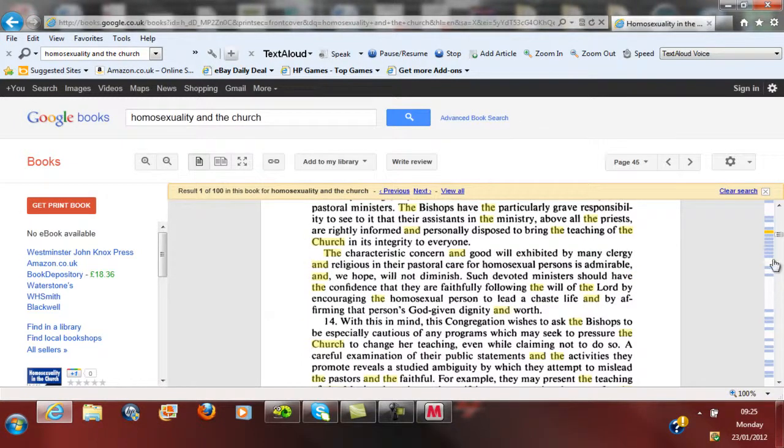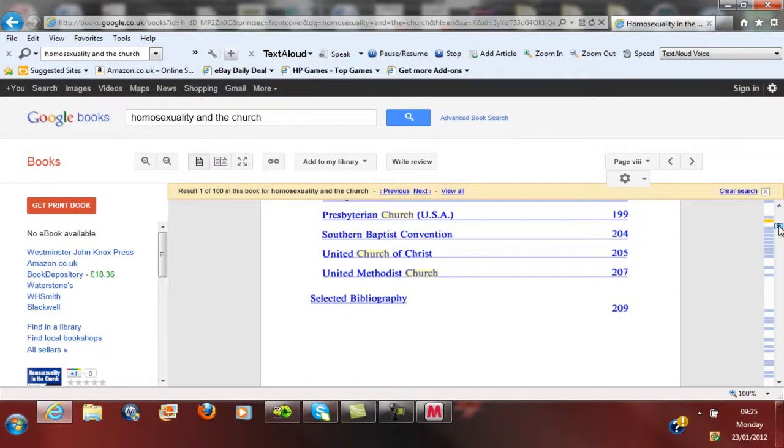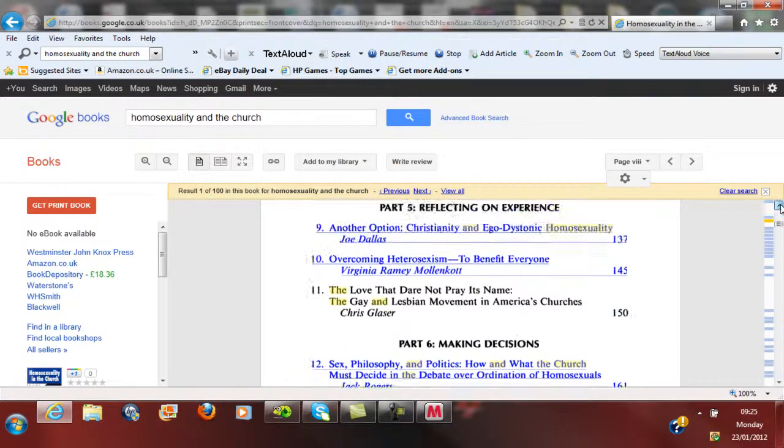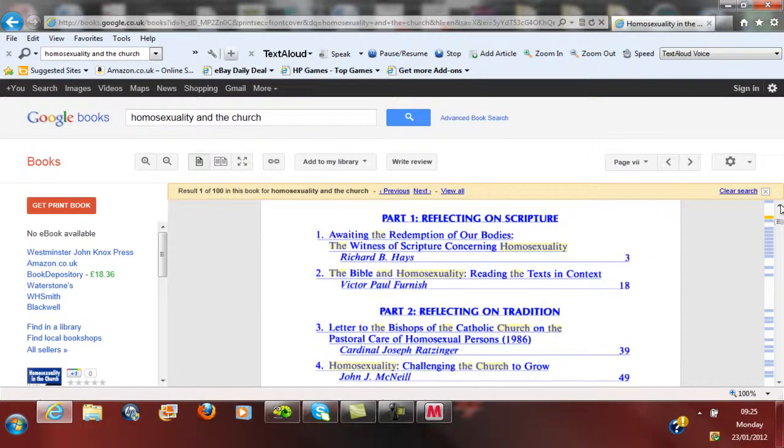Okay, let's scroll up again back to the index. Alright, let's say, okay, the Bible and homosexuality, reading the text in context by Victor Paul Furnish.